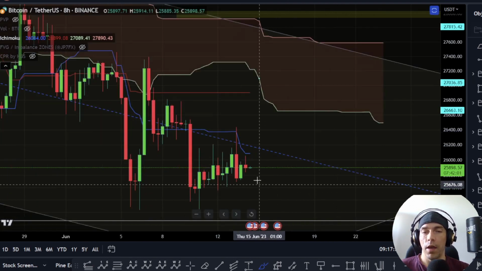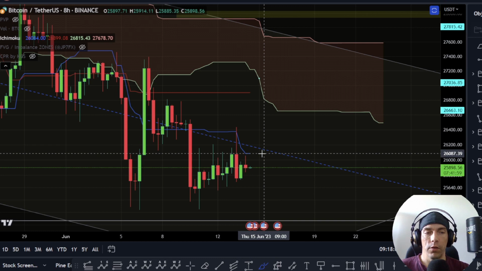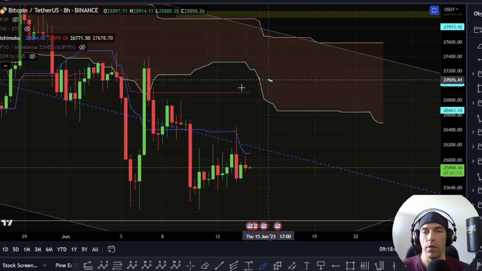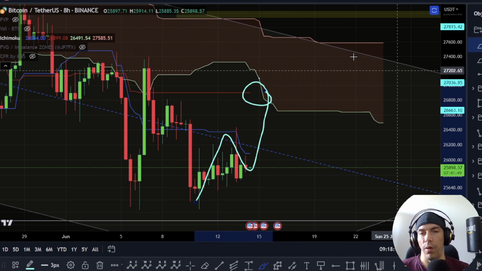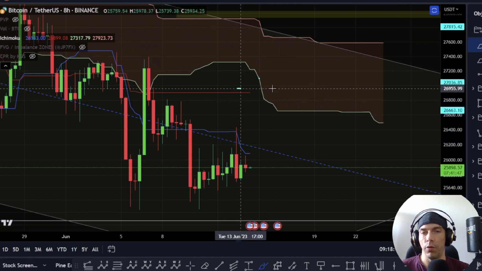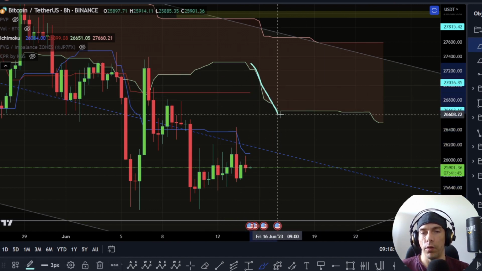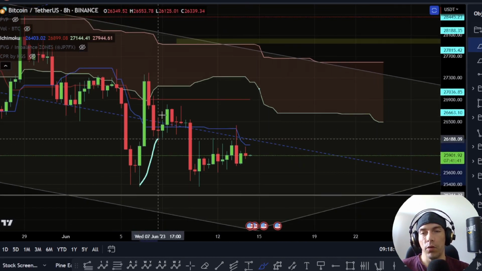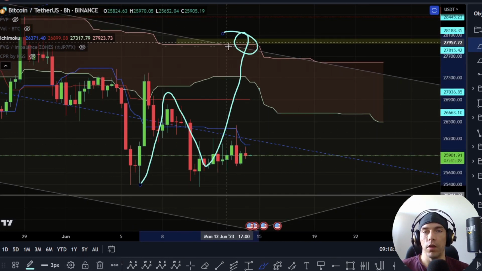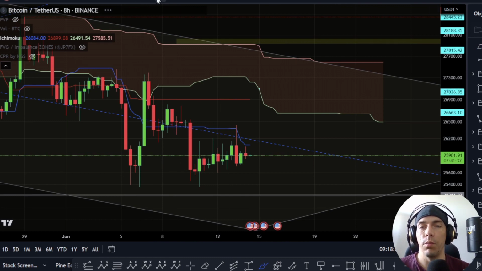Now coming into the 8-hourly, we have the conversion line at this 26,87. We have this 26,903 as the baseline. So once again, that same idea of coming back up here in a 3-wave move could be quite interesting as a potential rejection point, either off this cloud or off this baseline. If we do see price move back up into the channel, this also ties into this idea of retesting the 8-hourly cloud. So keep an eye on that.